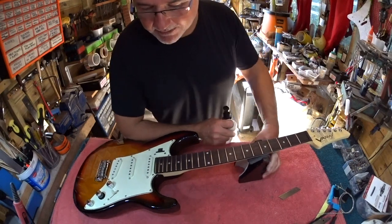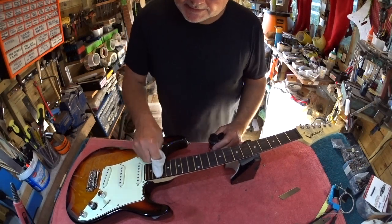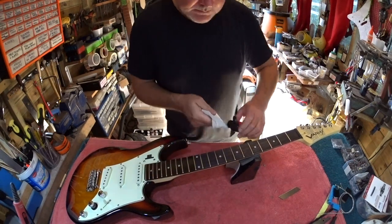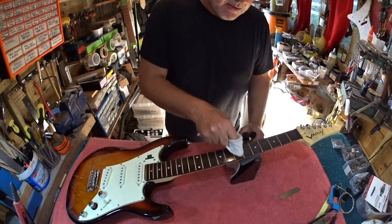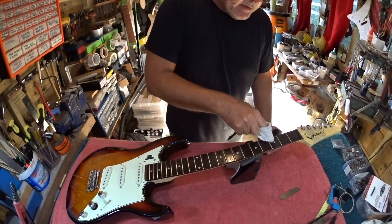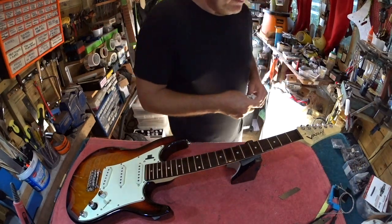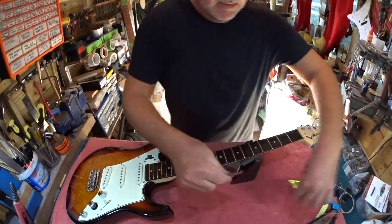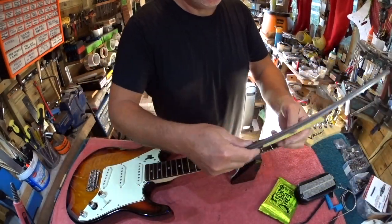Okay, fret polishing done. I'm going to oil the board, and then we will put the strings on, and then stretch them, then check the intonation. So to summarise, precision fret levelled, adjusted 3 of the nut slots down, added a tiny bit more relief into the neck, polished the frets out, cleaned the fingerboard, oiled the fingerboard, fit new strings, stretch said strings, and check the intonation of said strings.